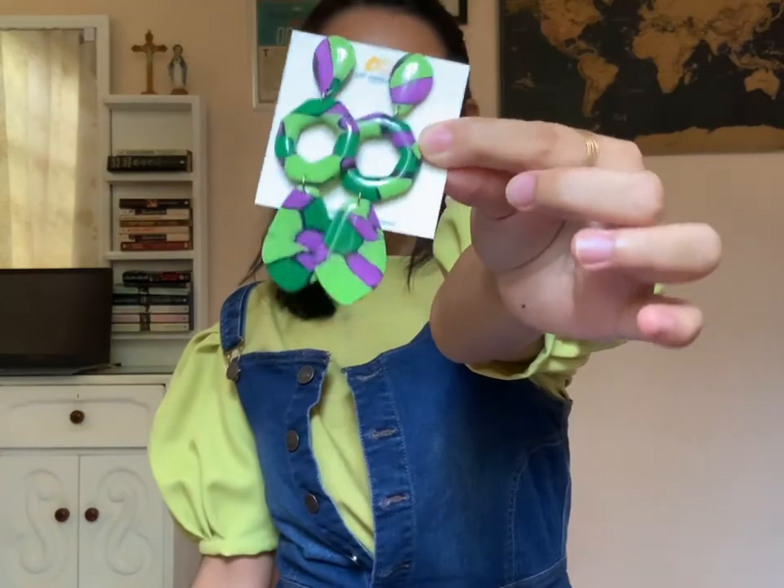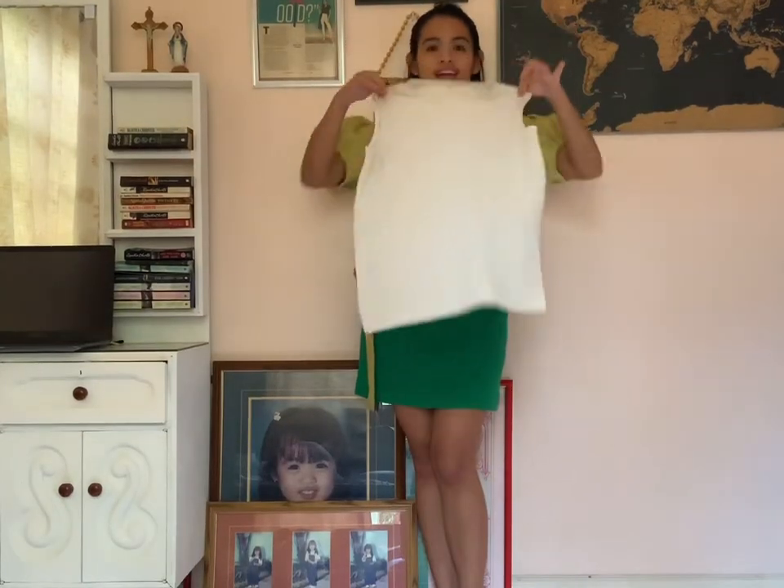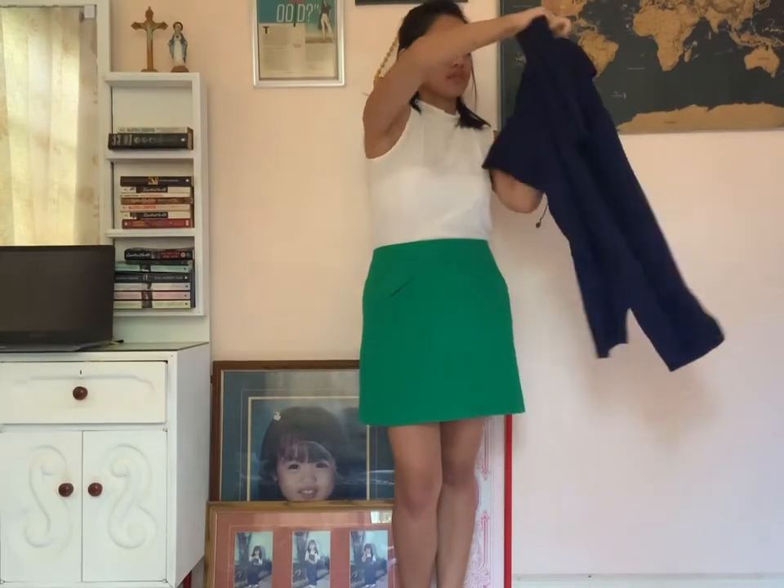Last, we have the Totally Bold Drops. I picked this emerald skirt to match a green that appears on the earrings, then put on a plain white top. I accented the look with a deep blue cardigan, another color that appears on the earrings. I kept the half pony from the previous look for a walk at the park on a chilly day look. I think this pair of earrings adds a touch of fun to a very composed and simple look.